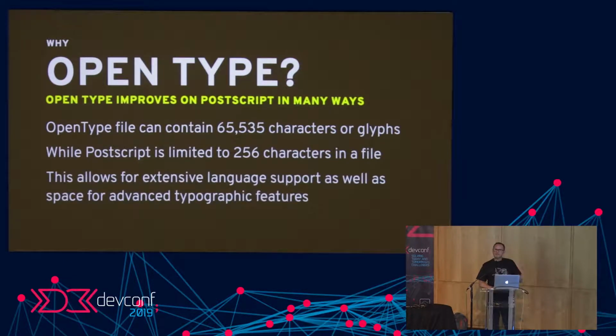Right, so we have extensive language support in an OpenType file. You can have multiple languages. So we can have English, for example. We can have Cyrillic languages. We can have Asian languages, all in one font file, and just enable them via special characters. And we can have advanced typographic features. And those are what are called OpenType features. And they give us a whole lot more options in our typefaces than what we might normally just see. And I'll talk about those a bit later.